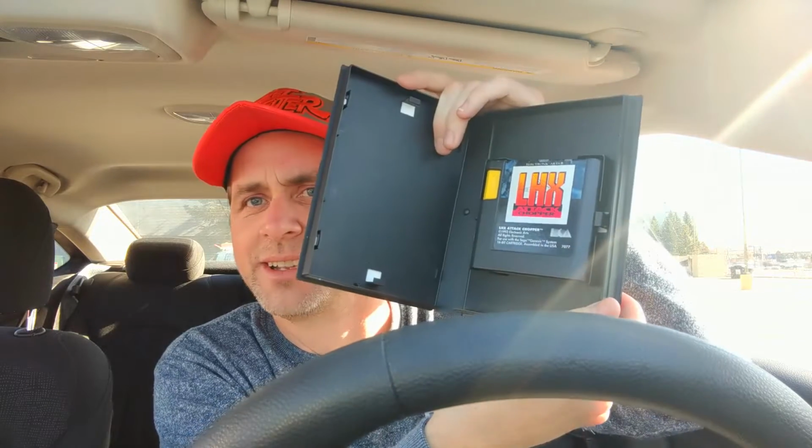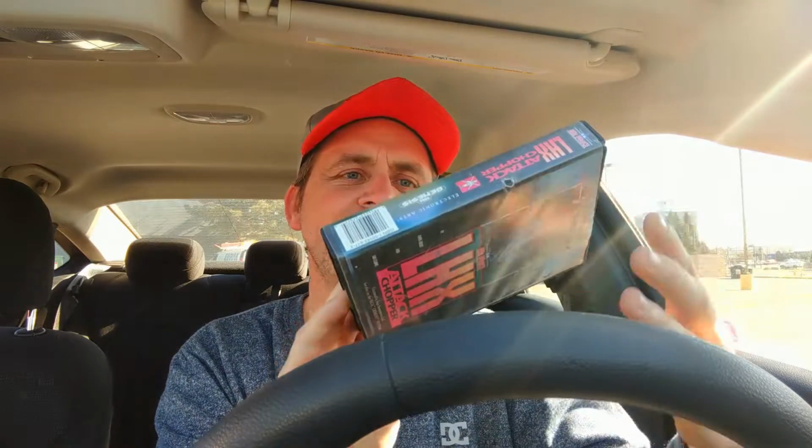Found a Sega Genesis game, LHX Attack Chopper. This is a pretty cool game. Cart looks in good condition. This is like that old MicroProse gunship game. The Genesis actually got quite a few simulations. They were all released by Electronic Arts, so it's kind of weird. They did a lot of conversions of computer stuff, which is awesome. Like, you even got really cool RPGs like Might and Magic and Buck Rogers, all from Electronic Arts. That's when, like I've said before, they used to make good games.